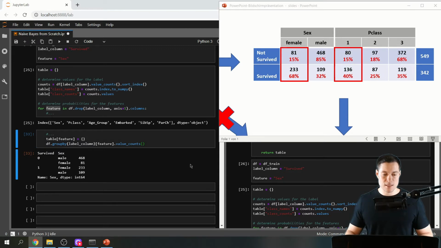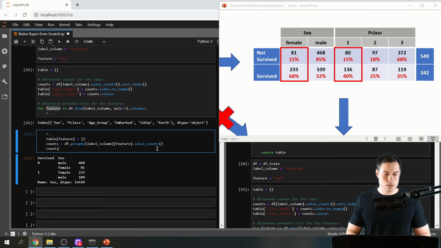Instead, we're going to calculate those probabilities manually. So let's again put this series into a variable called counts, and let's print this out again.